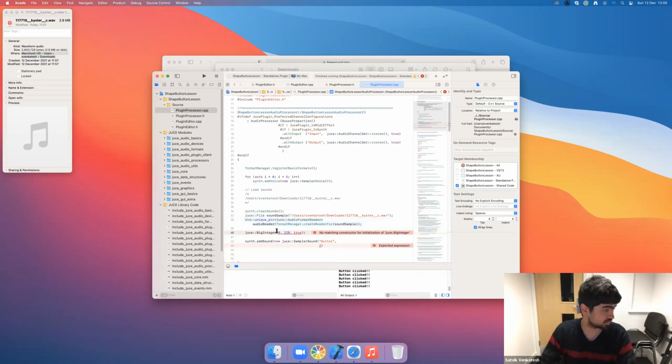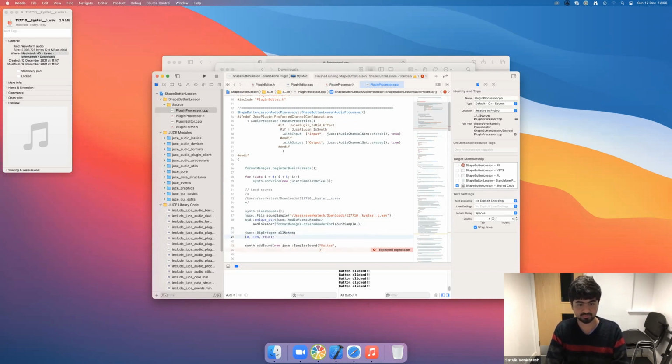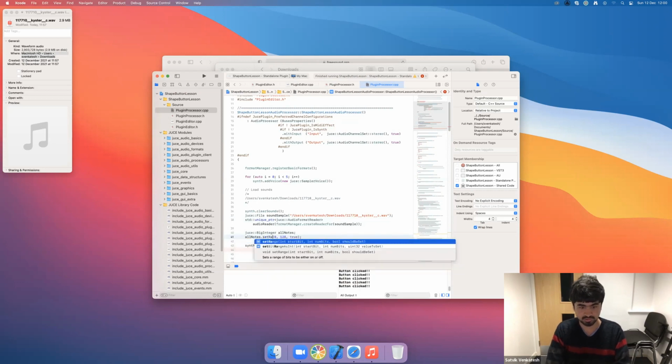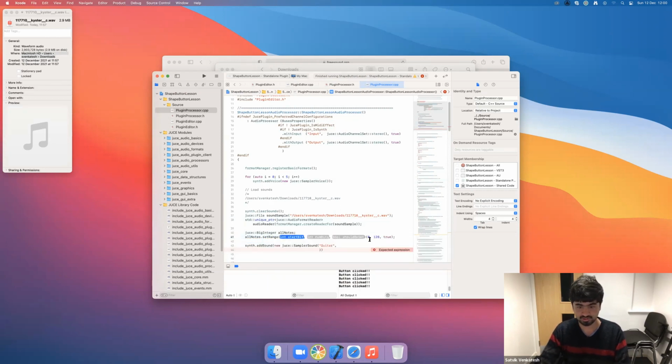Oh yeah, forgot to create the big integer. The name of the big integer is allNotes, and then say allNotes.setRange, that's 0 to 128, and then comma true.